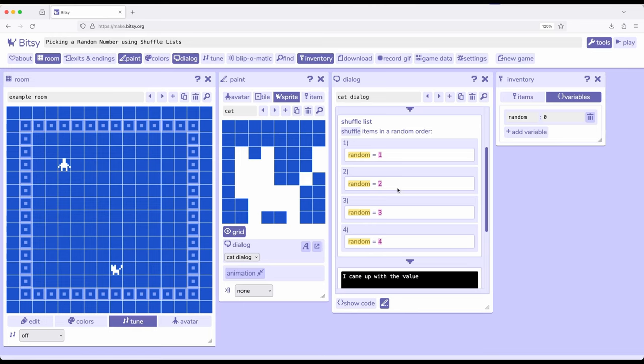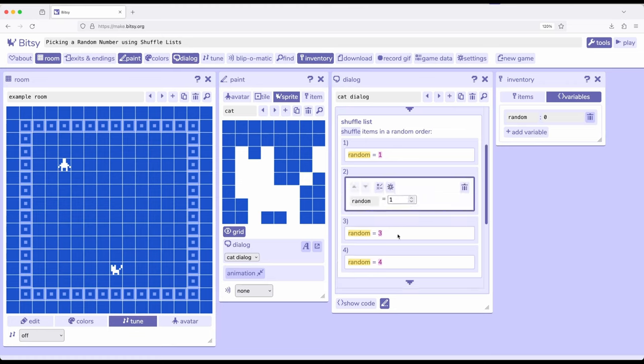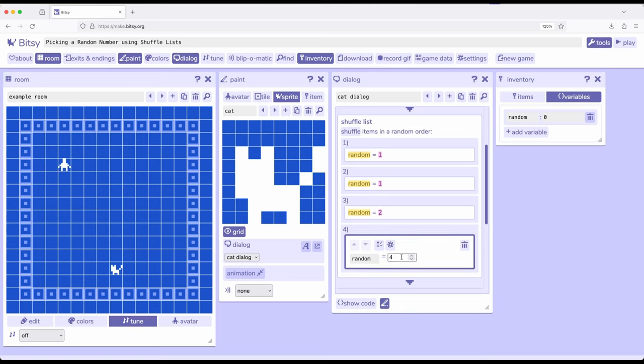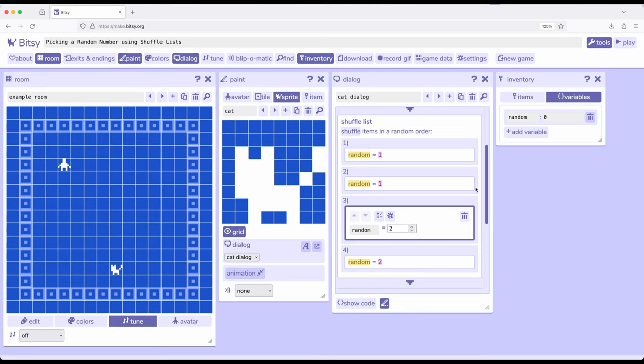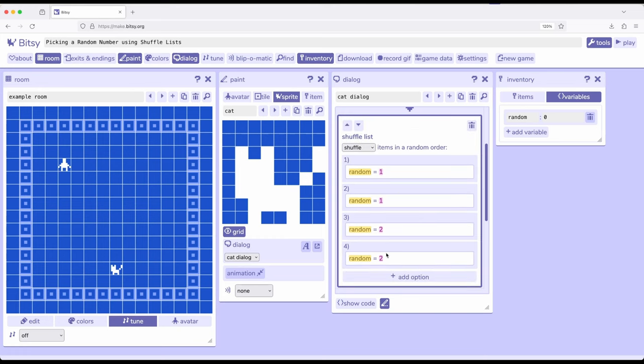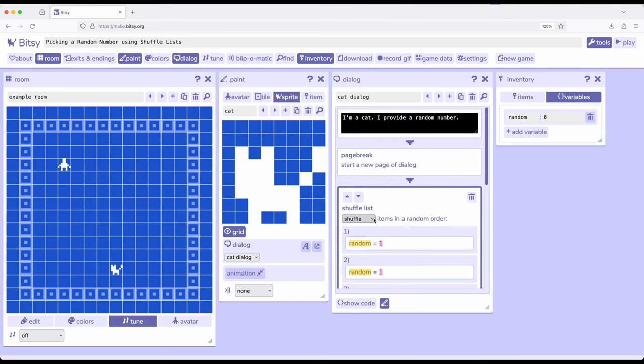I just used 1 to 4, but it might be the case that I actually want to weigh these a little bit more. So maybe if I wanted to weigh my outcomes instead of 1, 2, 3, 4, I could set this to 1, 1, 1, 2, 2. So that 50% of the time we would get 1 and 50% of the time we would get 2, but we're still getting right here 1 out of 4. Or if I wanted to lean the odds even more, out of these, 3/4 of the time we would get 1 and 1/4 of the time we would get 2. So we don't actually need, unless we really want it, a 1 to 20 or 1 to 100. We can create the same effects using probability and statistics to create more weighted options right here. And all of which are created through a shuffle.